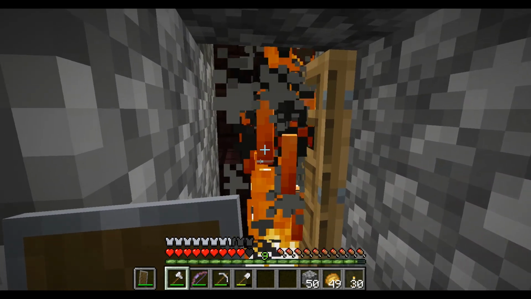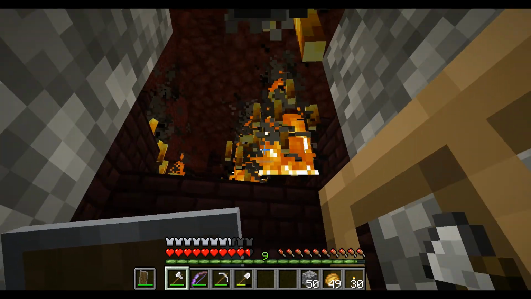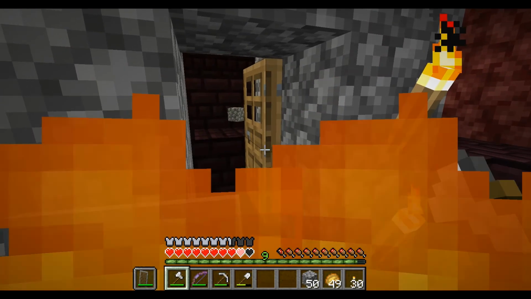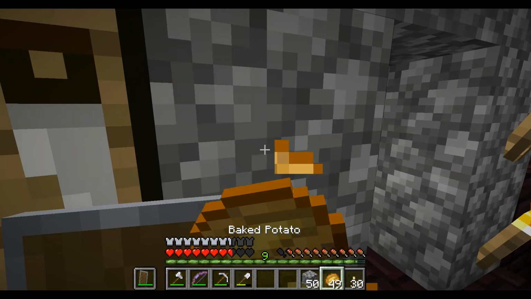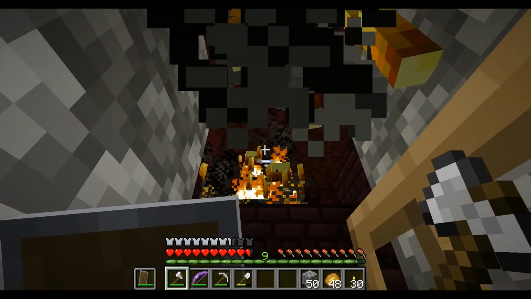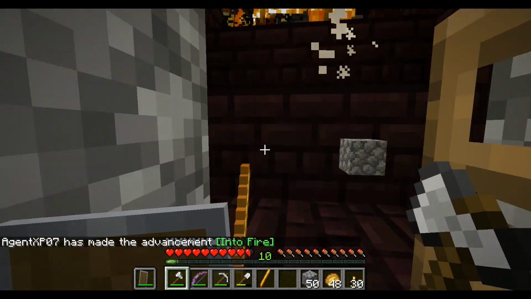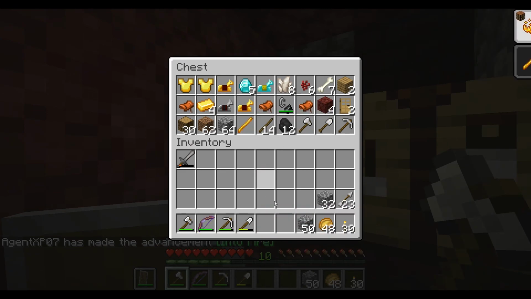Ow, ow, ow. This is going okay so far. Ow, nope, I'm on fire. Close the door. Heal up. Heal, I need to heal up. Hopefully this will all be worth it. I need to get myself a good stack of blaze rods, and that is our first one. So let's just take some cobblestone out of that chest and put the blaze rod in instead.